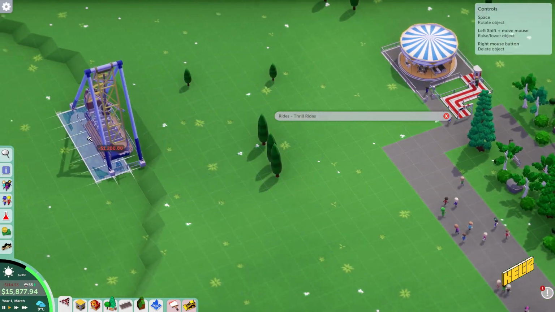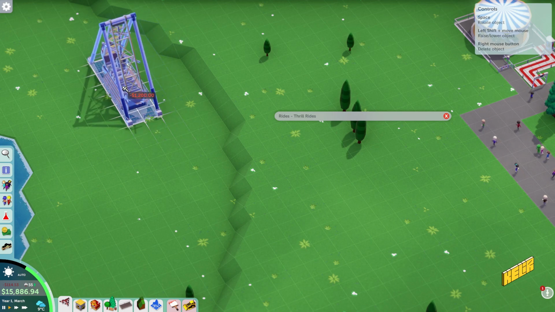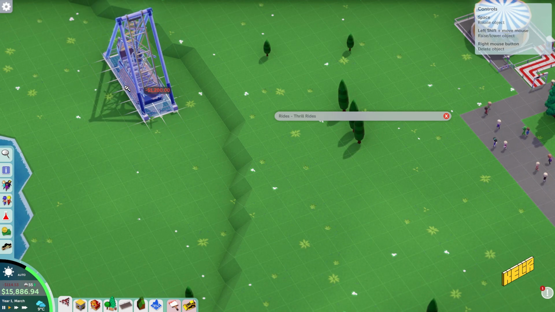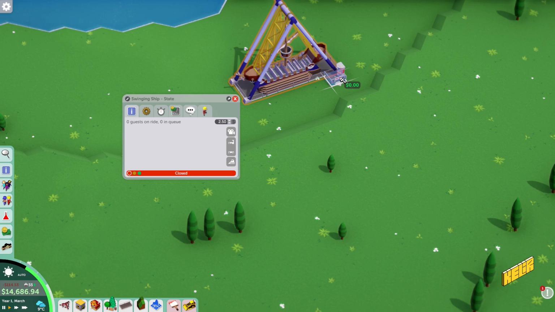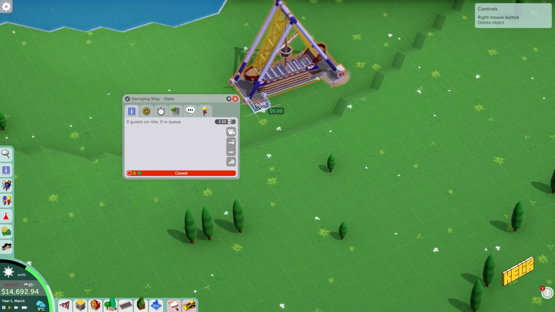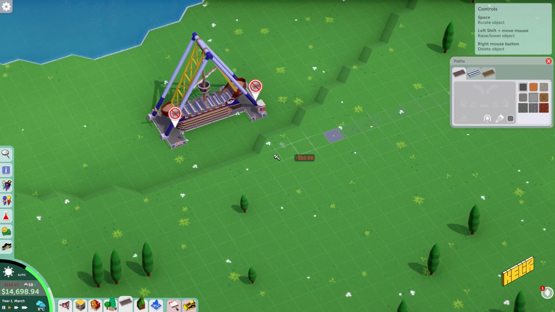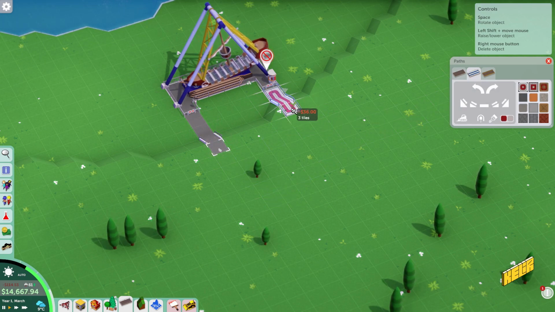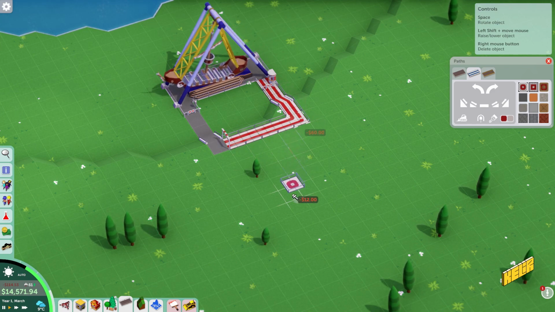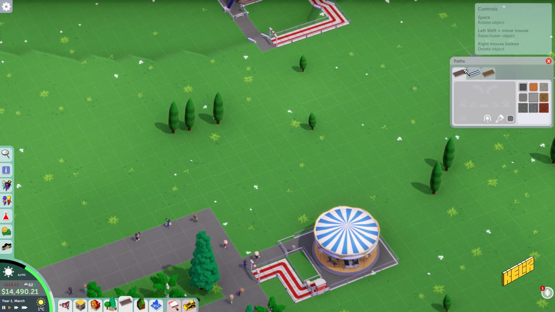So we can place things wherever we want, but I'm just choosing to place them in these locations just for the fun of it, so that I can disperse my people around. Which, I understand, is a bad idea because you want people to be on your rides rather than walking to your rides. But hey, I want them to keep moving further and further into the park. That's my goal here. So we can get the queue here. We're not renaming any of them, so this is called swinging ship as is.